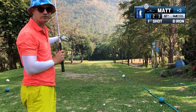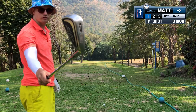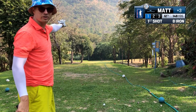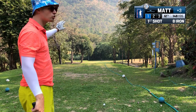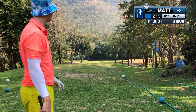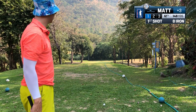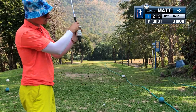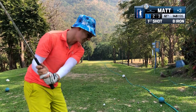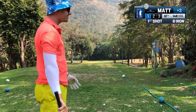It's 148 yards downhill and downwind. I don't have many clubs, so I'm gonna hit the eight iron — this beautiful Mizuno. I don't want to go long because there's a big bunker back there and I'd be short-siding myself. The pin is just a few yards from the front of the green, so I'm going left of the pin where there's a big opening. I'm gonna grip down about an inch and a half to take off some distance — I don't feel like hitting a manufactured knock-down shot because I can't hit them.